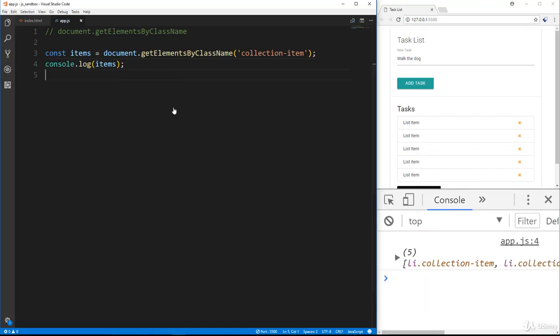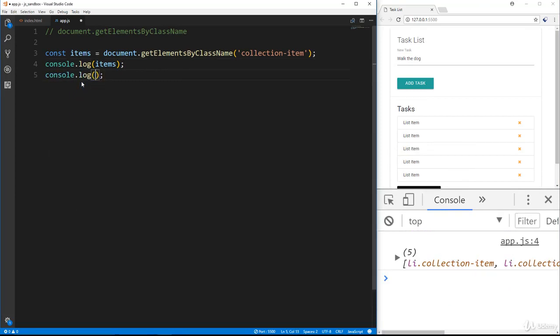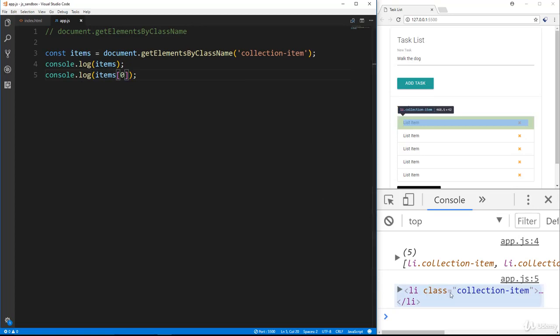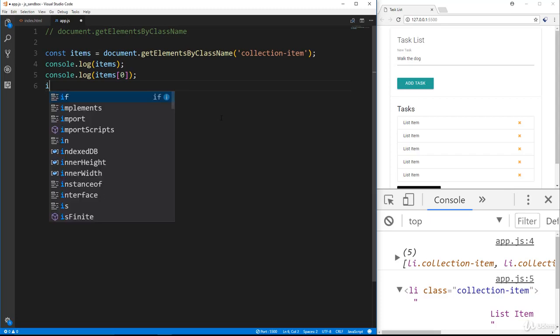Now, if we want to access a specific one, then we could treat it like an array. So we could say console.log items 0, and save, and that gives us the first list item. You can see as I hover over this, it hovers over the first list item. So we can do certain things to these list items in this format.